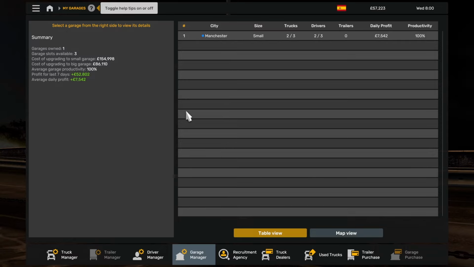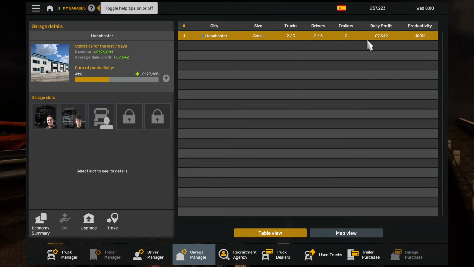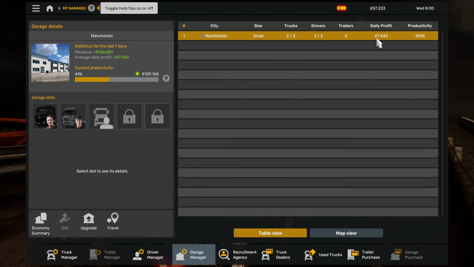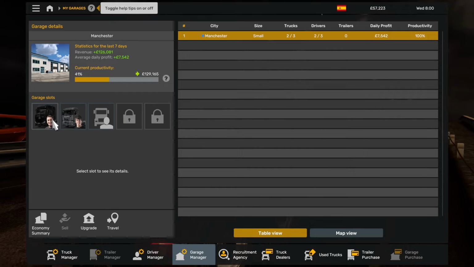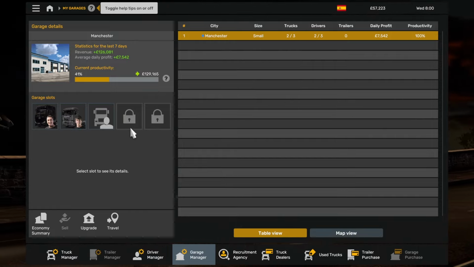Let's have a look at the garage. This is the garage. This is the only garage I've got, as I mentioned. I've got 2 out of 3 trucks, 2 out of 3 drivers, 100% productivity, which is good, and a daily profit there of 7,500. So you can see the slots. There's me over there. There's our guy. And yeah, it's at the beginning, but we're getting there.